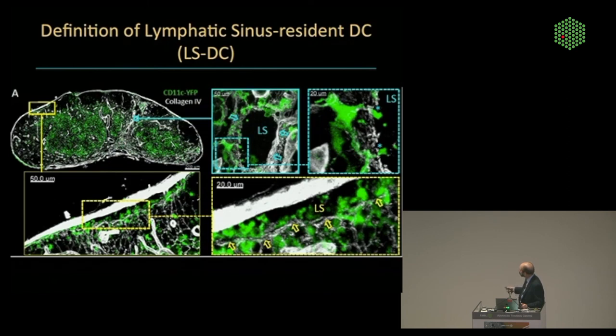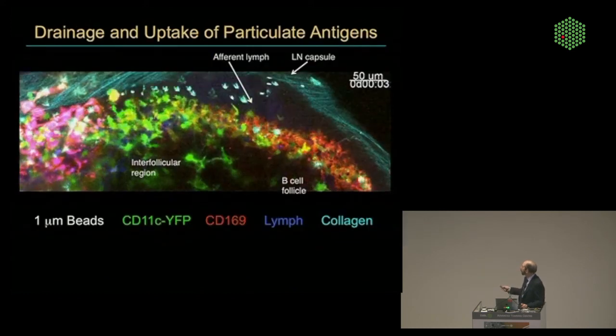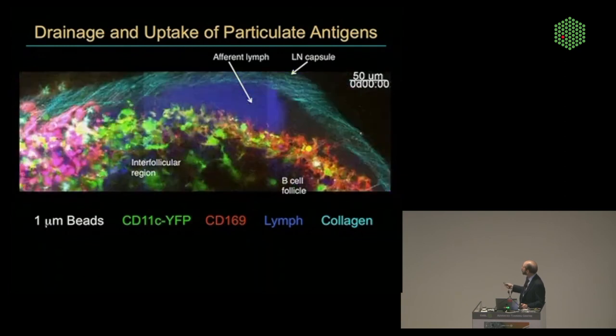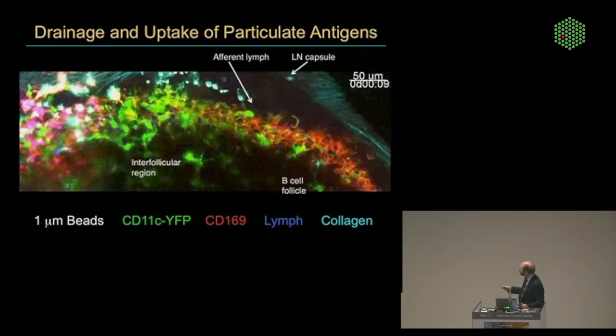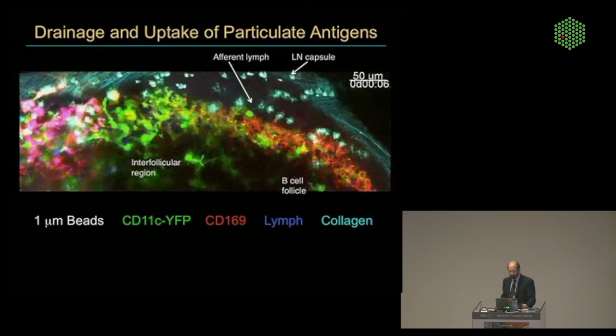So this is the capsule of the lymph node. Lymph comes in and it percolates in this region here, and these cells live both where they have access to the lymph flow here, but also where they're touching into the T cell zone here. And if we go back to the 2P, we can see that live. These are particles coming from a vaccine draining into the lymph node in the lymph. This is the capsule. And here are those dendritic cells with processes that can directly capture that material.